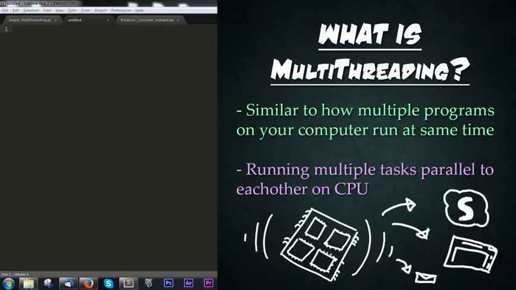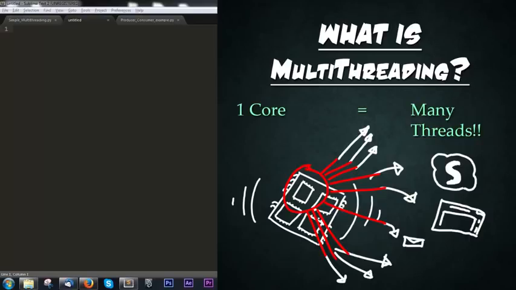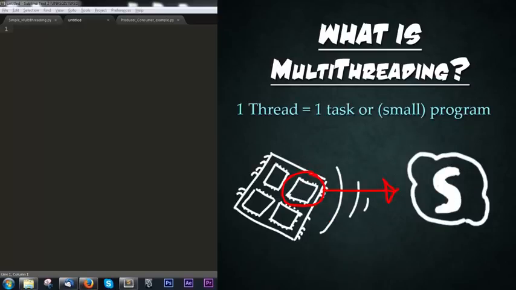Well, you know how you can run multiple programs at once, like Firefox, Skype, Thunderbird, Photoshop, all of them at once? That is accomplished typically through multi-threading. Multi-threading is running multiple tasks in parallel to each other on the CPU. Most CPUs nowadays have at least a dual core or quad core, sometimes many more. If you have only a single core, I am so sorry. And each of these cores can run many threads simultaneously within them. Think of a thread as simply a process or task that it's executing.